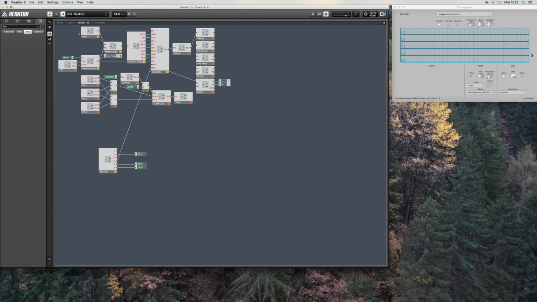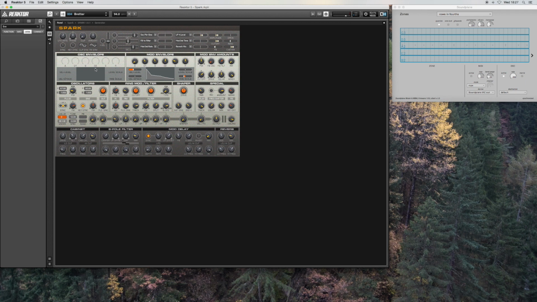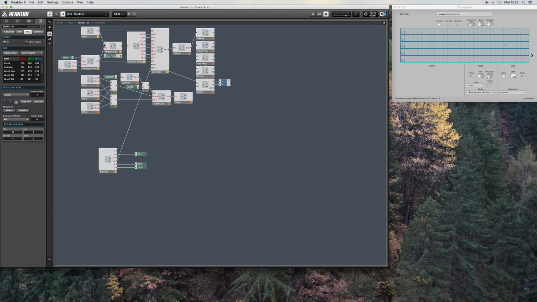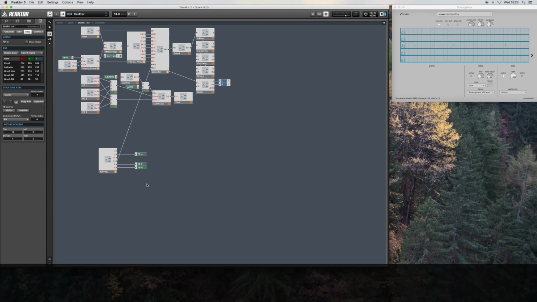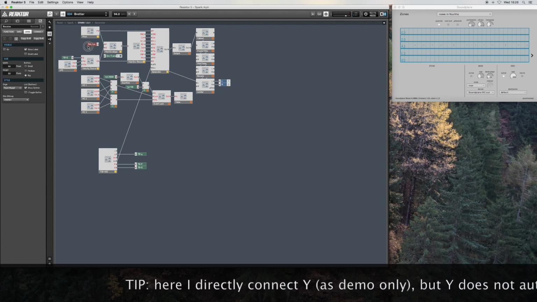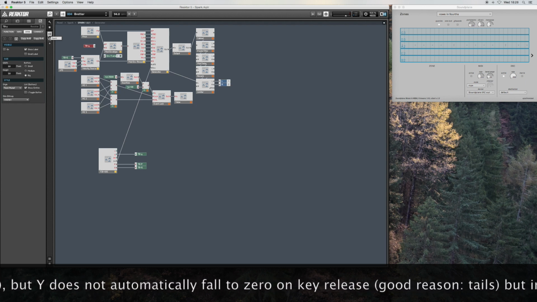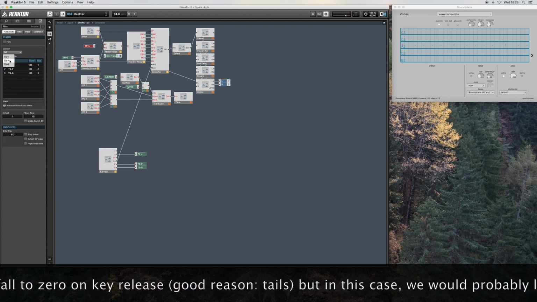So now, if we go back here, because I deleted that envelope panel, that's why all the controls have gone here. Now for the last part, I'm going to do something similar with the Y axis. I'm going to replace this mod envelope here with the Y. Again, you could quite easily make this switchable. But here you can see it's on the top level. So all we basically need to do is create another receive module and put it up here. Y. Remember, you have to connect these things.